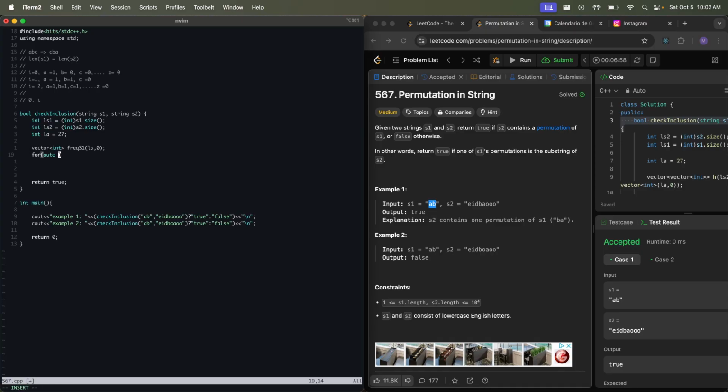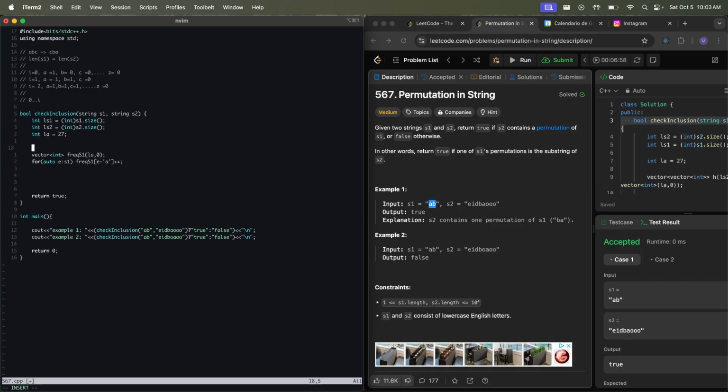Then we're going to iterate S1, and the frequency of S1. This is basically the index that goes from 0 to 26, 0 for A and 26 for C. And then this should be increased each time that we find an element. Then this is the frequency map for S1.